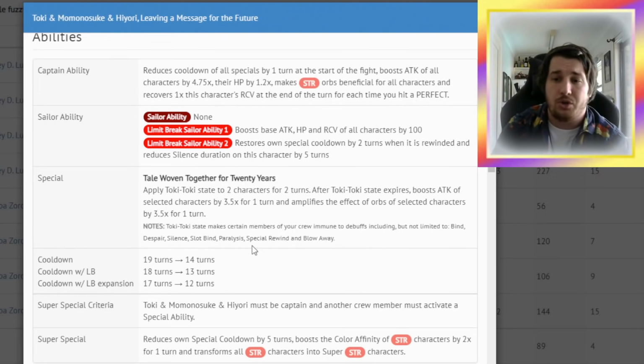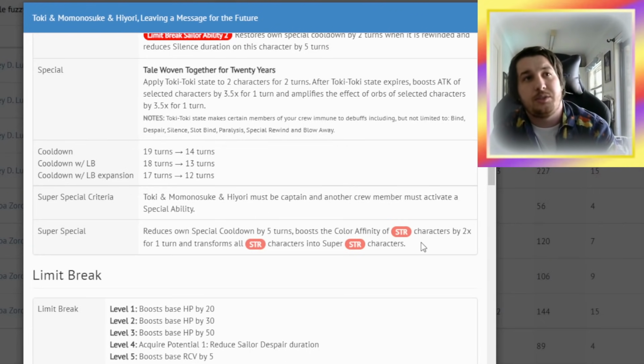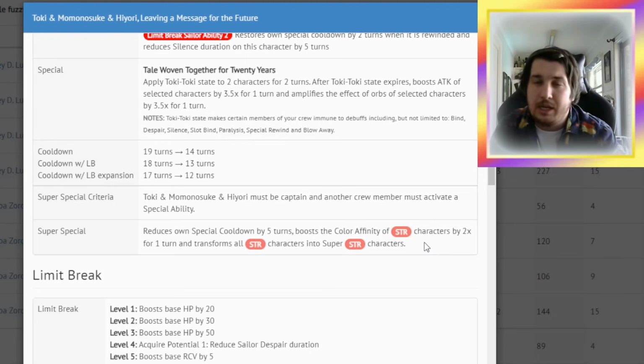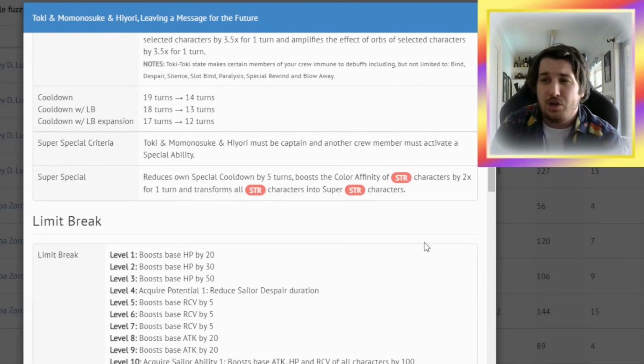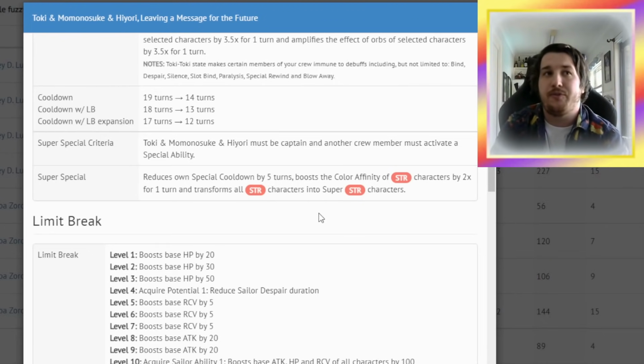It works so nicely. Their super typing, they must be captain, and another member of the crew must activate a special. They reduce their own cooldown by 5 turns, boost the color affinity of strength characters by 2 times, and turn strength characters into super strength. So not a bad super type, just to get their own special, to get that Toki ability back, or to get it like early is very, very powerful.